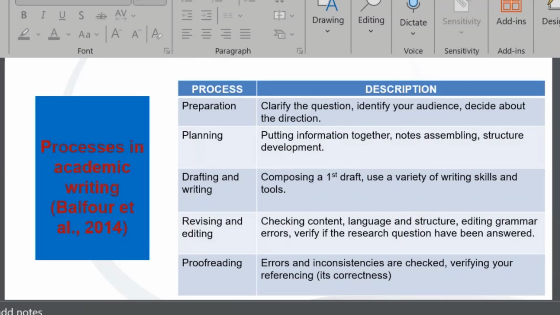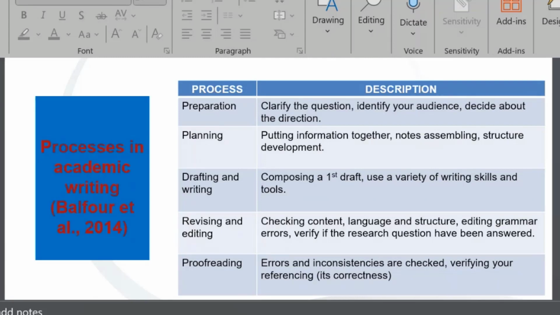You need to check if your research questions, which you had during your preparation, are being answered. If you don't have them here, definitely you are not going to check for that, all right? You also need, in your preparation, to identify your audience. Who are your audience? My presentation today, colleagues, I know is for my undergraduate students, but I infuse also my postgraduate students. So those are my audience. That's why I need to put my presentation at that level, so that I'm able to cater for my undergraduate students and also my postgraduate students who are doing their honors.